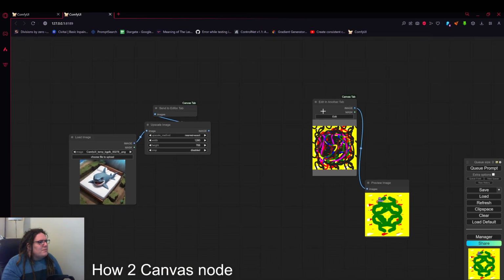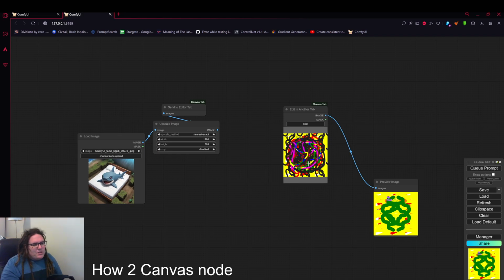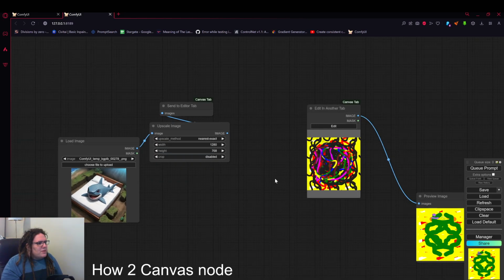So by default, it will give you a white image, obviously. And every time it's run, it'll attempt to send anything from this send to editor tab. However, it will not run this little loop here unless I change this image. If this image is an image which has been used before, or I've imported and it hasn't actually gone across, or I've deleted it from here or whatever, this is going to break on you. So be aware that this section is kind of finicky, and it's not necessarily Canvas's fault.